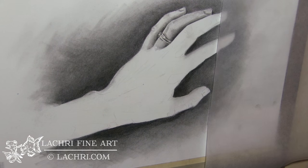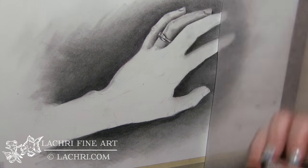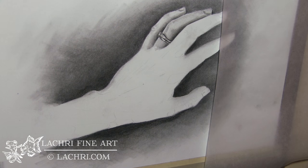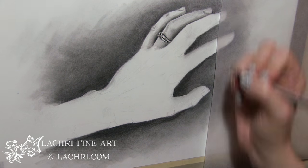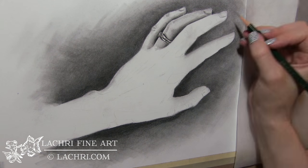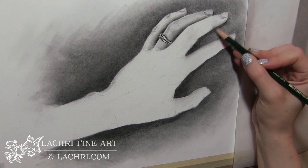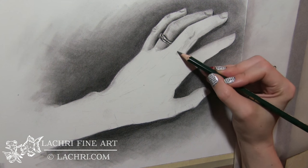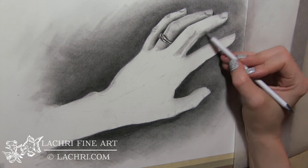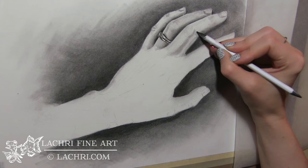Fingers and hands take a long time. When I did the tutorial for the eye or even the hair — which you'd think would take the longest — that took me about an hour. This one, just for the hand, not the shading around the hand, the hand alone took about two hours. Plan on spending a lot of time when you draw hands. It takes me much longer to draw a hand than a full face. Don't feel like it's something you can rush because it's not as important as the face. If you include a hand in your portrait and rush through it, it doesn't matter how good the face is — you're bringing down the entire piece.